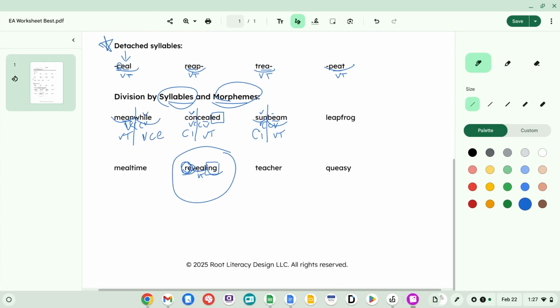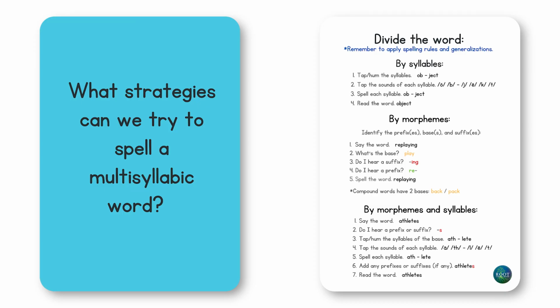So this is with reading words. If you wanted your students to spell any of these words, it's the same process, just in reverse. So if I wanted my students to spell the word beach, for example, I would say the word, beach. I would say, tap out the sounds that you hear in beach. So I'd have them tap on their fingers or on a poppet. So they would say b, e, ch. And I would say, okay, now attach the letters.